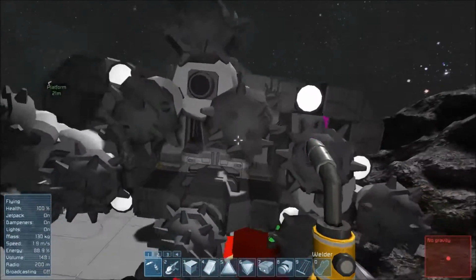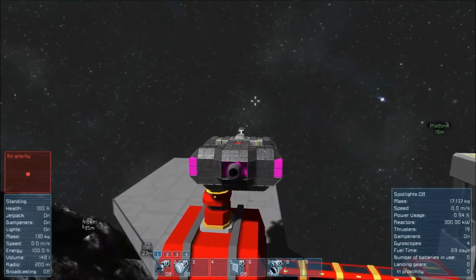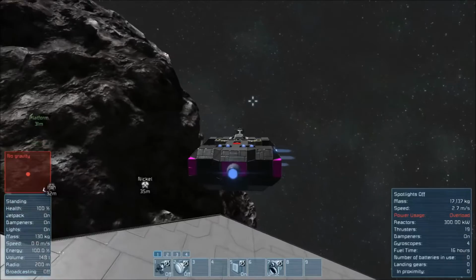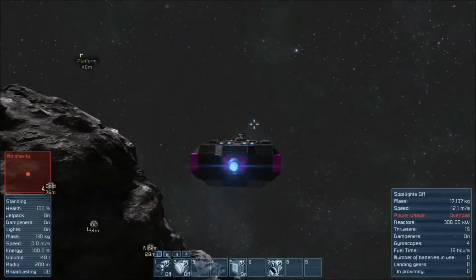I tell you what, let's go. We get a little bit more of the gold. And we go ahead and we find some of the platinum as well. So there's some nickel and iron. There's gold over here on the other side, which is easy to go find.